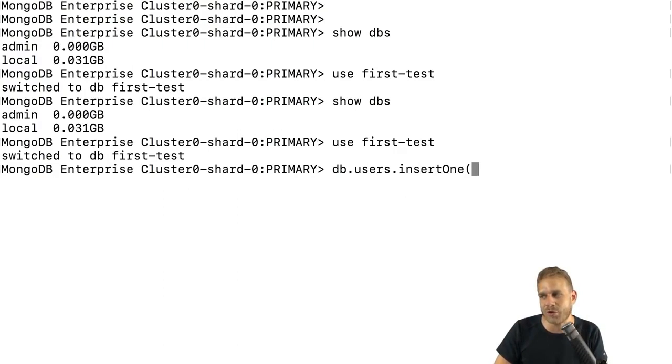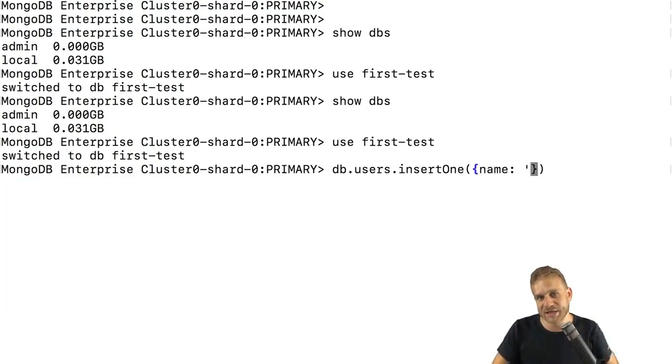Now to store data, I can run insert, and now we have insert many or insert one. By the way, you have auto-completion with tab. Insert one, as the name suggests, inserts one element into that collection in that database. And now that element is like a JSON object. We use curly braces here to define that object. Now, unlike in JSON, you now don't need to wrap your keys in double quotation marks. You can instead just write name, colon, and then the value.